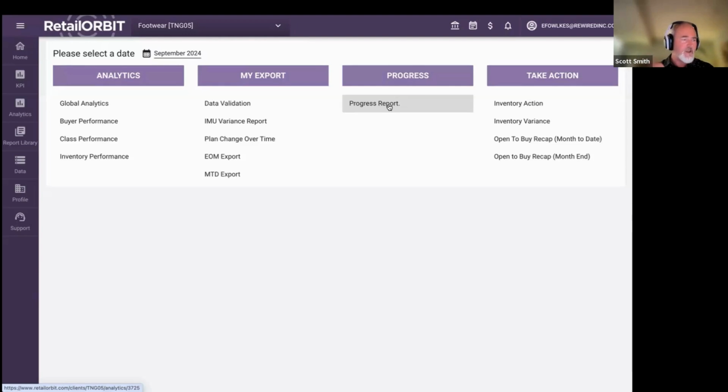We're really beating plan and last year on three of these classes, but hang on a second, what's happening to our blouses at the moment? We just seem to be lagging behind. Is it a merchandising issue? Is it a selling issue? Is it a fit issue? It's a great conversation piece, the progress report. Now, there's more information available to you in a lot of these reports, and it is very simple, but it's a good conversation piece to have with your team, I think. Can be really helpful.